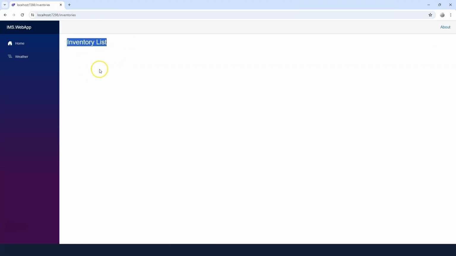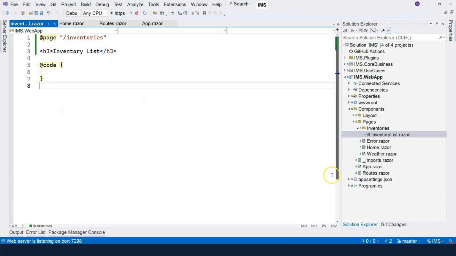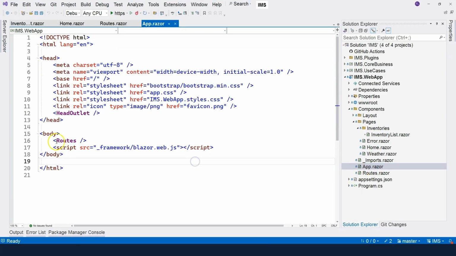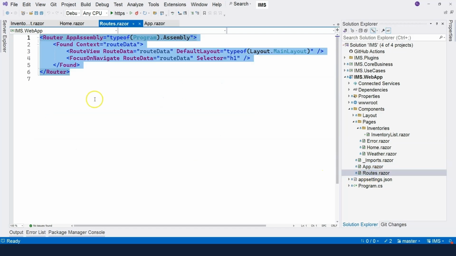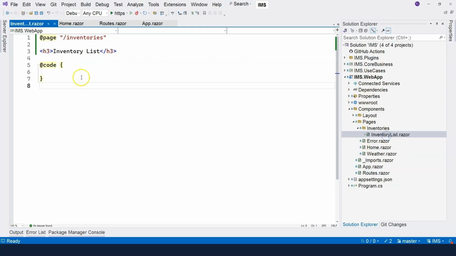So you already know the loading sequence, and you already know that it is this router component that does the heavy lifting. Right? So this is the single page, and inside the single page, we have this router component. This router component is right over here. It knows which assembly to look for the page component. Then it goes through all of the pages inside this application in order to locate this based on the relative path. In this case, it found it right here. Then it loads all of the HTML based on the logic that we provided here. Well, we didn't provide anything. It's just a simple HTML element with two words over here.